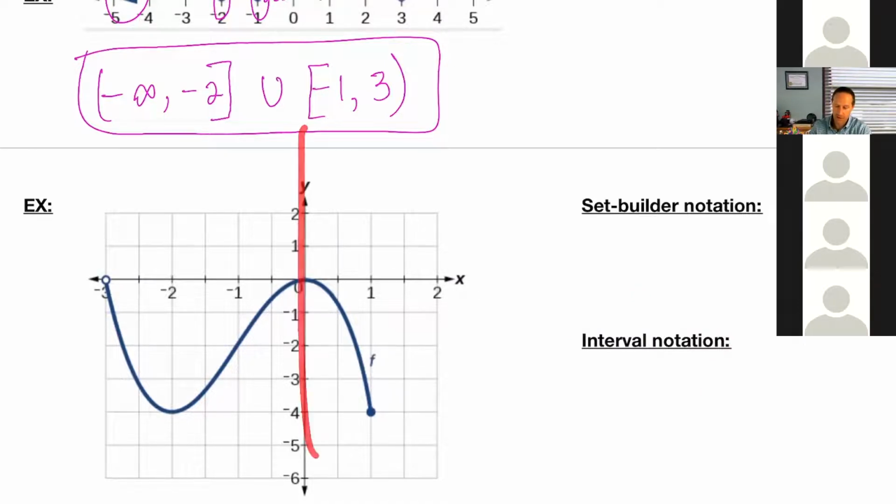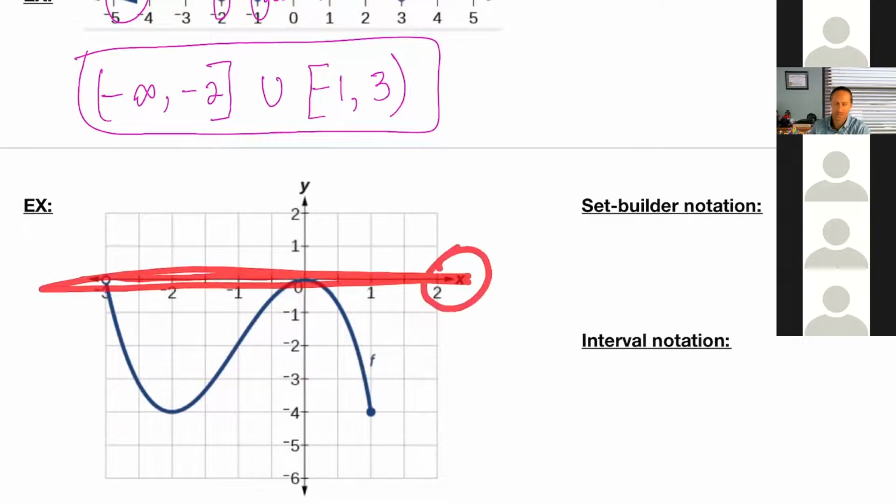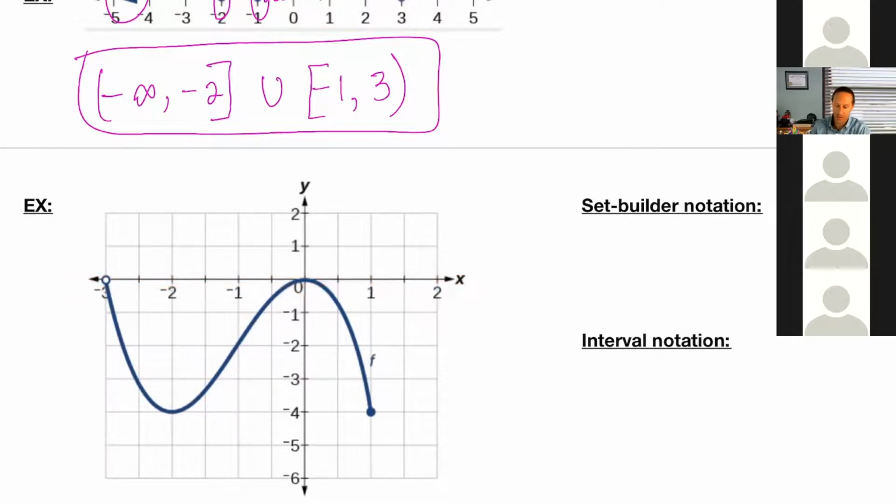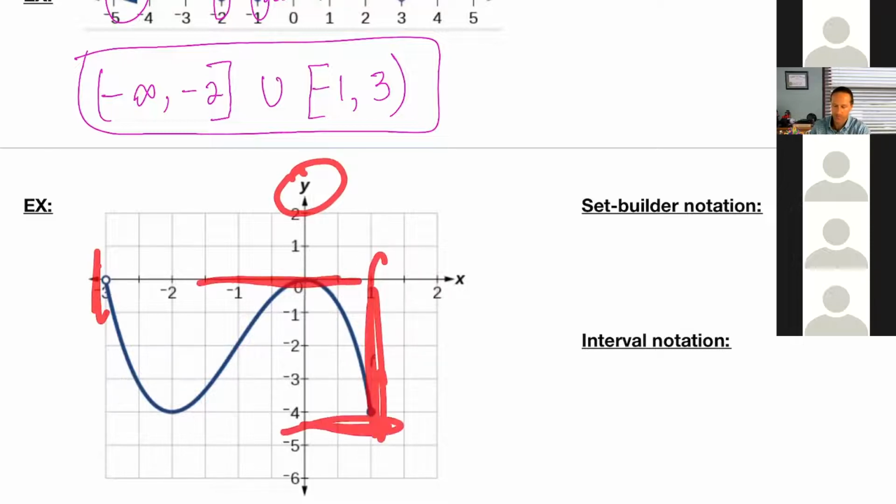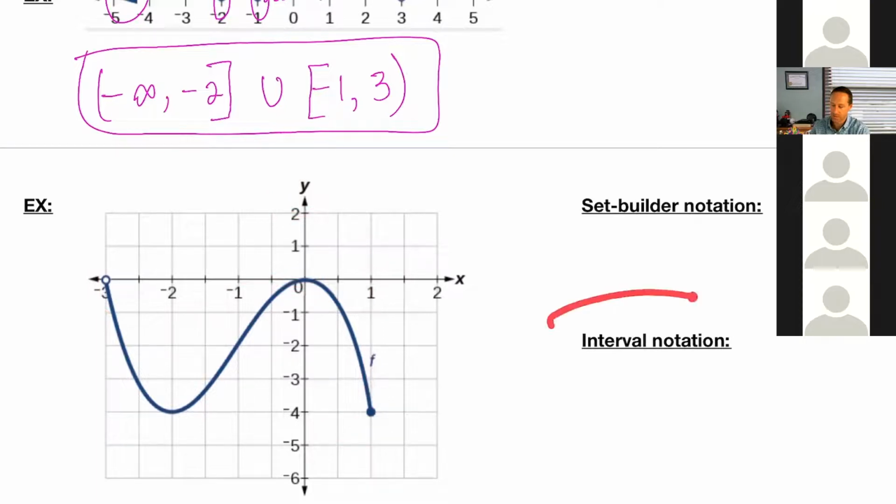Even though there's Y values that are now included on this grid in this graph, I still want to just focus on my input values, my X's. Because if I know where the X's go from, then I could figure out where the Y's would go from. Okay, so let's give the interval notation for the domain of this. What would the domain be for interval notation of this function f, they're calling it?